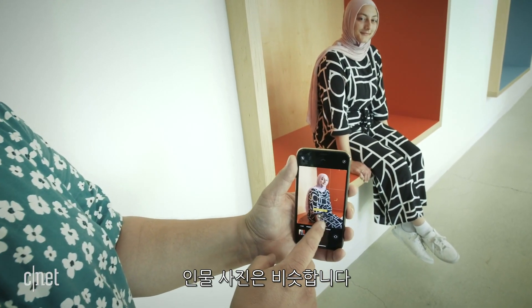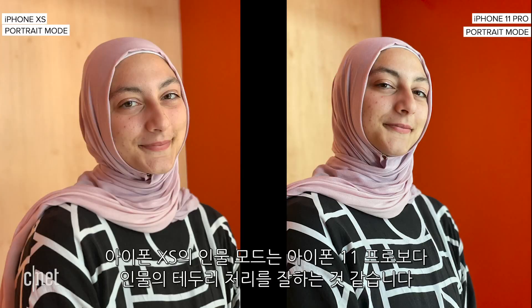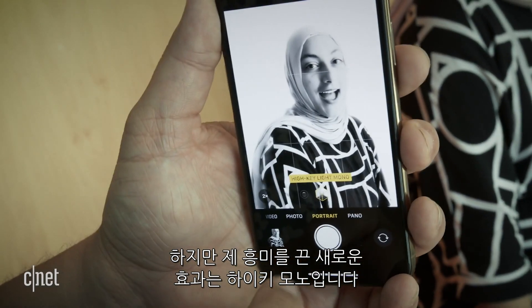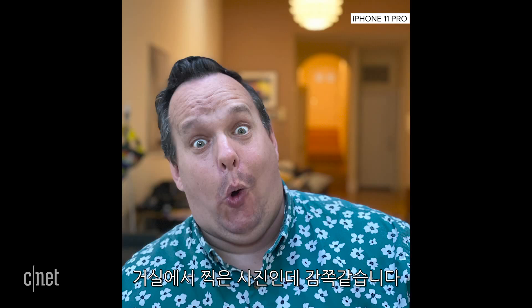In terms of portrait mode on both iPhones, they're about equal. Portrait mode photos from the iPhone XS seem to pull off the cutout and edge blending better than the iPhone 11 Pro. But a new feature that I'm enamored about is called high-key mono, which simulates a black-and-white studio photo taken against a white background. What's crazy is you'd never know I was in my living room when I took these photos.